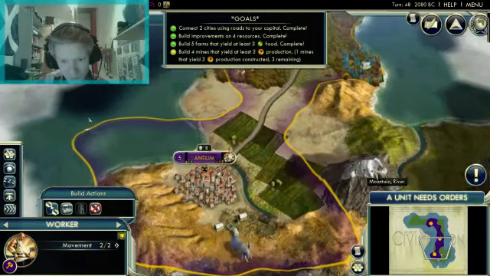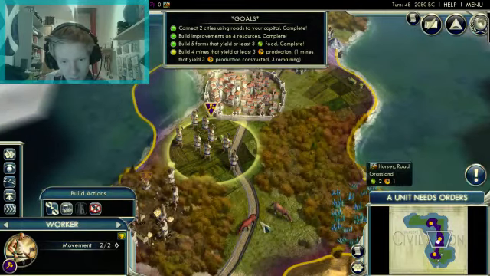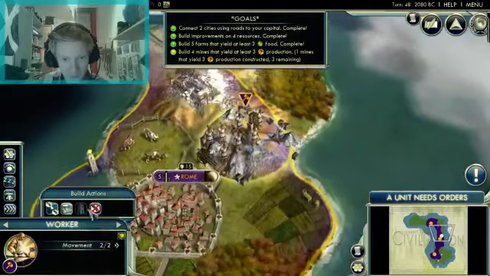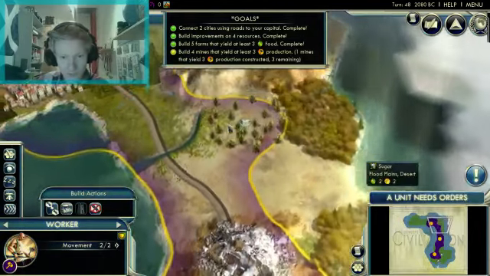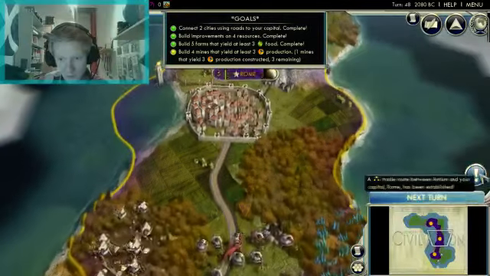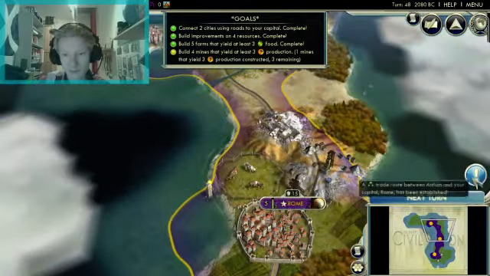Right, Antium, everyone's doing, a unit needs orders. Oh, you guys are done building stuff as well. You guys move here and build a pasture, that'd be great. You guys can, ah, hang on, sugar. We needed sugar for Rome, I guess. I think you can build a stuff there. And that's about it. Yeah, that's about all we need to do. Next turn.